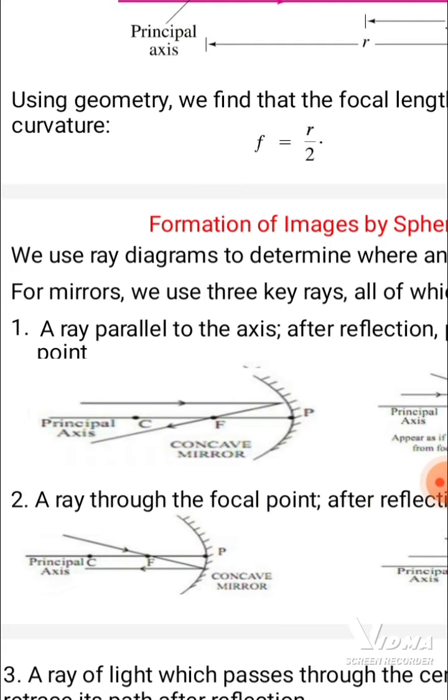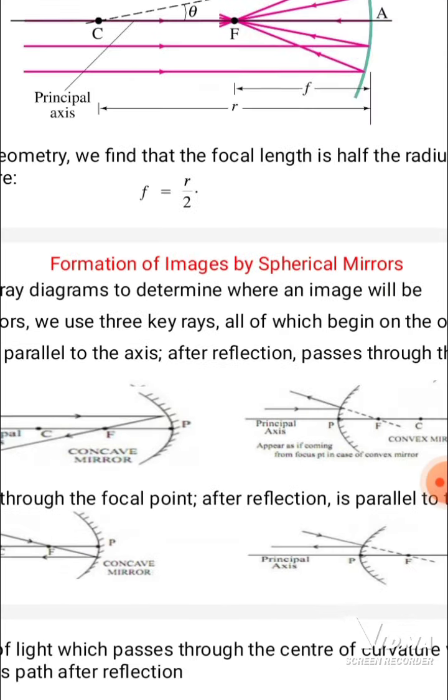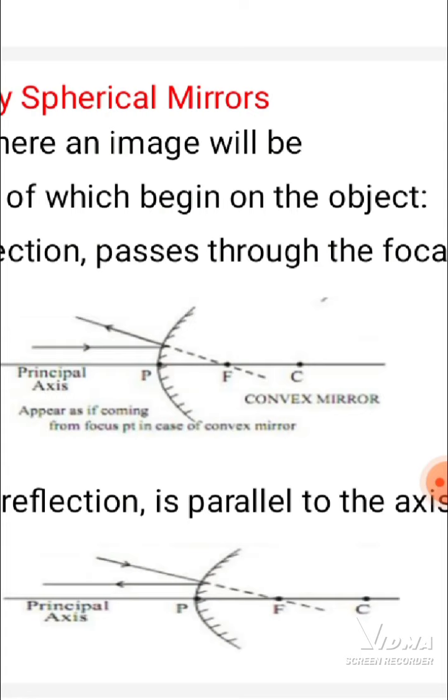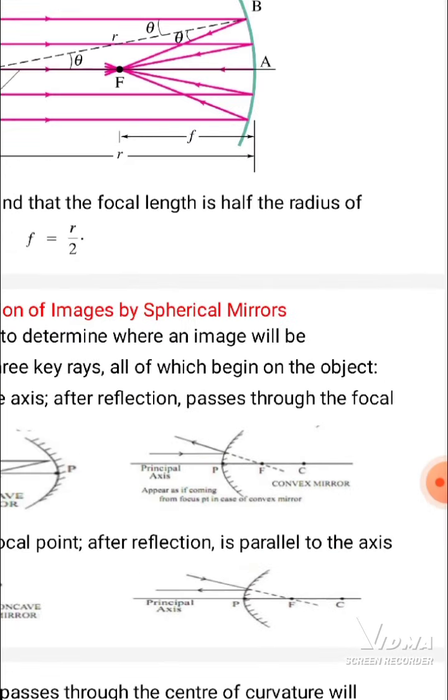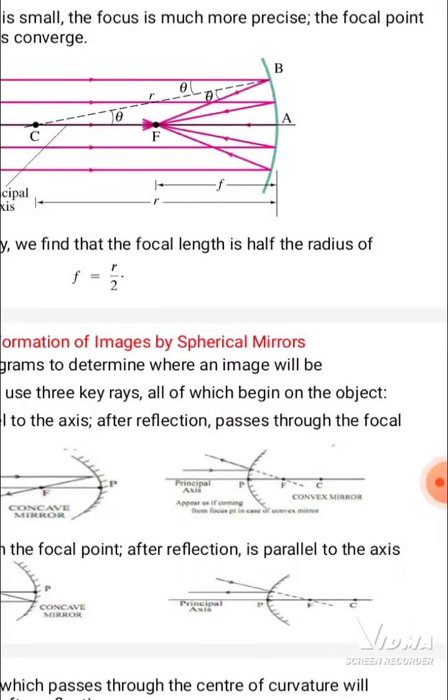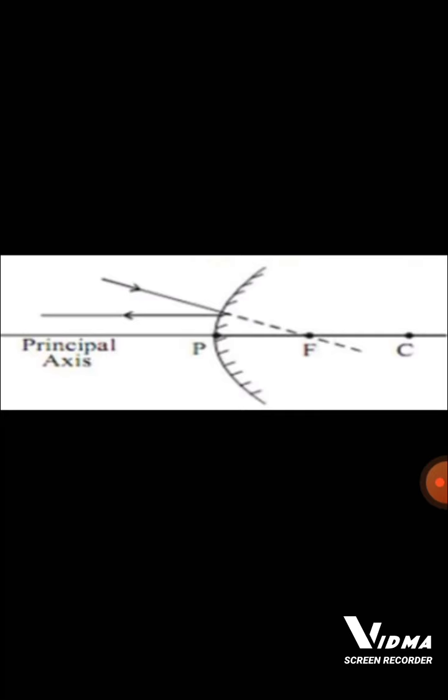In the case of the convex mirror, you also have a ray parallel to the principal axis, of course, passing through the focus behind the mirror, in the case of convex mirror. That's why you have all these dotted lines. So this is actually the ray parallel to the principal axis in the case of convex mirror. Then don't forget that the reflecting surface of the convex mirror is outside the mirror. So then the focus is behind. So it passes through the focus and of course is reflected along that particular direction.